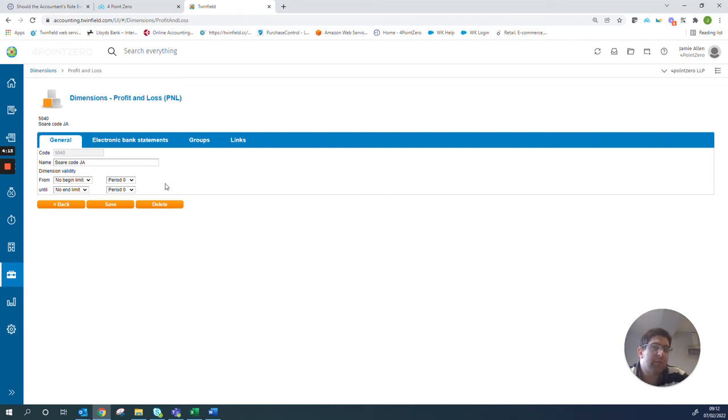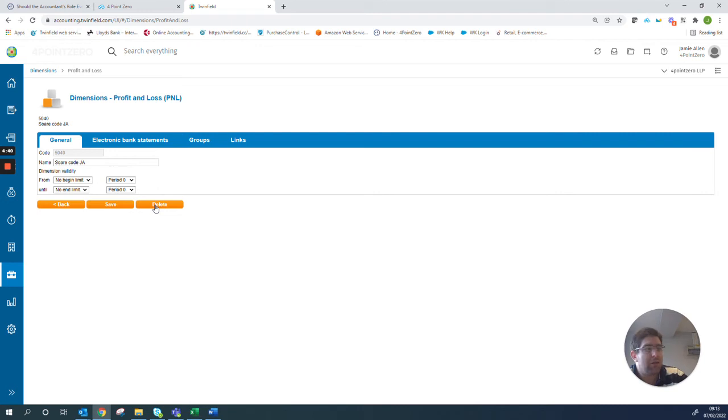if that code has ever been used, you can't delete it as such, because it will exist in a report somewhere because you've used it against a transaction. Right, so you can see this one I can delete because it's never had a transaction allocated against it. But if you had allocated a transaction to this code, you will note that this button changes and it changes to hide.